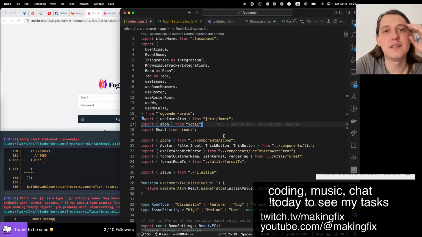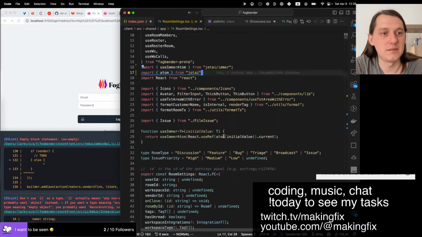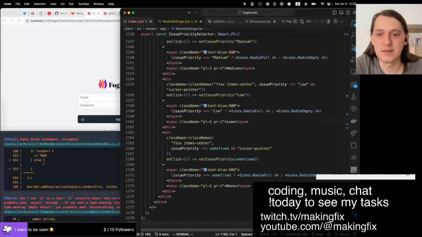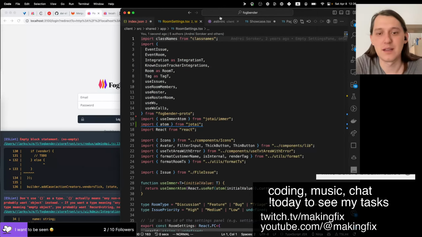The issue I see is that you have a lot of imports if you're writing a huge file, like this one, which is maybe 1,000 lines. You import classnames, okay, sure, but then you import something from an internal library, then something like Jotai.